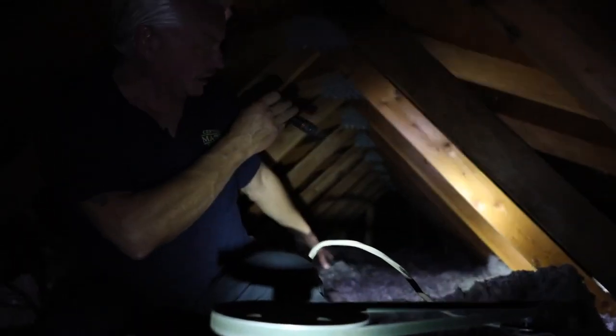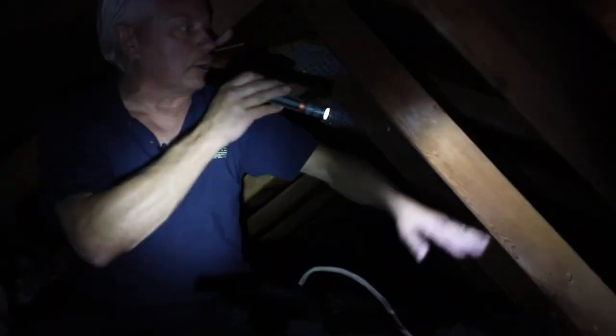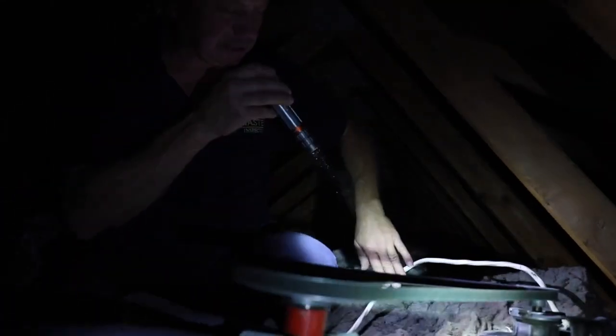Because of that, I really can't safely feel the trusses as I'm trying to walk. So this is one where I would inspect as best possible from a vantage point where I can see. I can see air at my soffits, so I know those are open, so they did that correctly. This wiring's not really the greatest. We'd like to see a box up here. So I'd write that up as exposed wiring at the attic fan, but the pulley and the belt look all right.